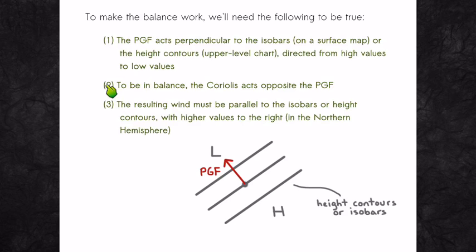Now the second point is the thing that we argued on the last slide, which is that when you look at large-scale flows, most of the time you find that the Coriolis force is roughly in balance with the PGF. So if the PGF is pointing in one direction, the Coriolis is going to point the other direction and have roughly the same size. So in the present case, that means Coriolis is pointing towards the higher pressure, across the isobars. So our two forces are roughly in balance, pushing and pulling in opposite directions.